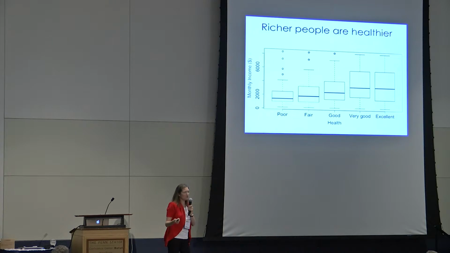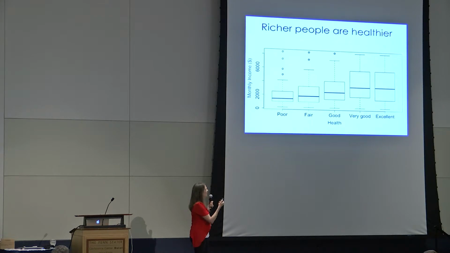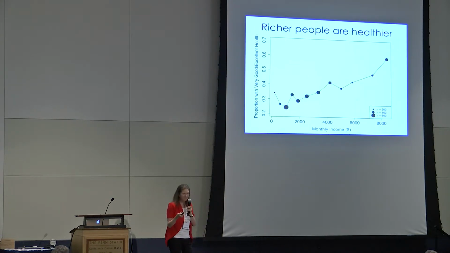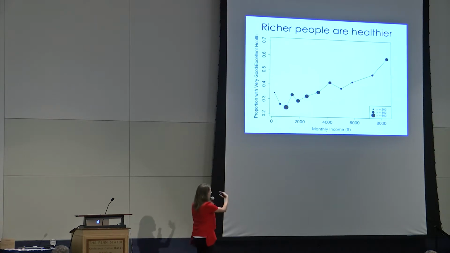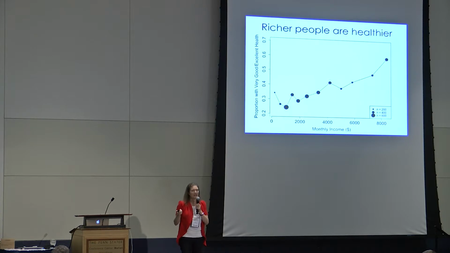Okay? So this is showing the income distribution by health status. I'm just going to flip it around because we really want the health status by income. So this is a little bit of a non-standard plot, but stick with me for a second. The x-axis here is income. The NHANES actually categorizes income, so I'm using the categories as given by NHANES, but if you wanted to do your own binning like you would for a histogram, that works just as well.